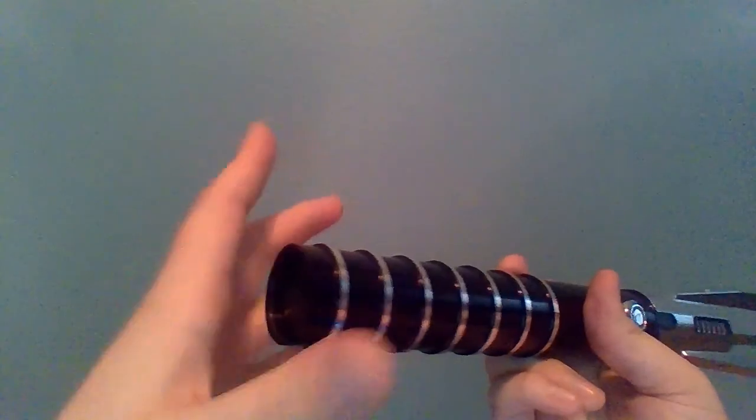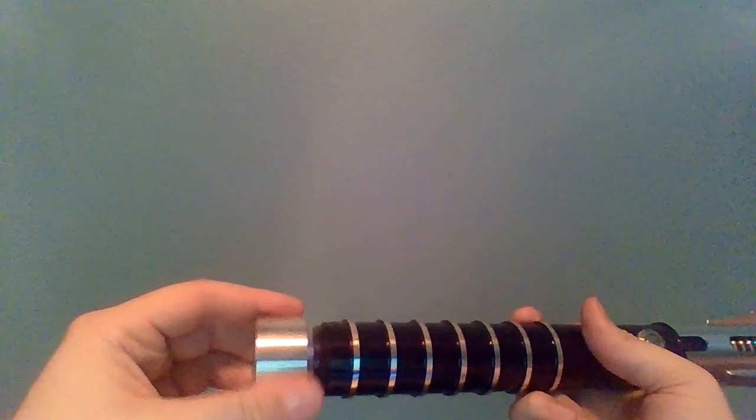I know aluminum expands and contracts with temperature, so if I have a really hard time doing it, I'll warm my hands up with hot water, rub them off real quick, and then I'll kind of hold the aluminum, and it seems to come out a little bit easier. But other than that, no real problems. So yeah, I'd give it about a 92 out of 100 if I was to give it a fair grade.